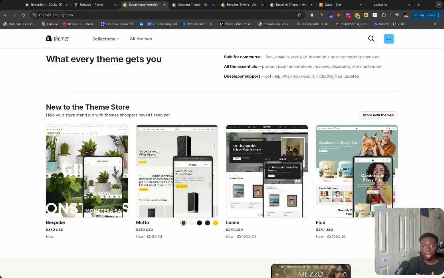So a great resource to look for Shopify themes is, of course, the Shopify theme store, and these themes have been checked by Shopify. So a lot of the themes on here have support. If you download the theme and you need extra help, you need customization help, or you have any just questions about the theme, you can reach out to the theme developer and they can get in touch with you, and you have that support. So this is the theme store here, and we're just going to go through a couple of the themes that they have, break them down, and kind of see how they can be useful to you.